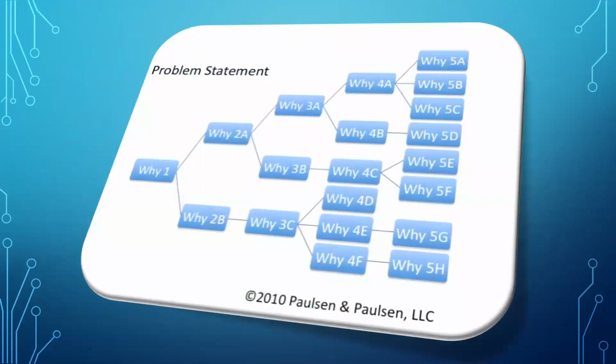This is a diagram showing how one question can lead to 2 and 3 and how it just multiplies upon itself. So at the end, you'll find that you're asking why many more times. And this also can illustrate that it takes a lot more time than you might anticipate. If your root cause analysis with the 5 whys is simply 5 whys and is very linear, like that first diagram showed, that should tell you that you're missing something.